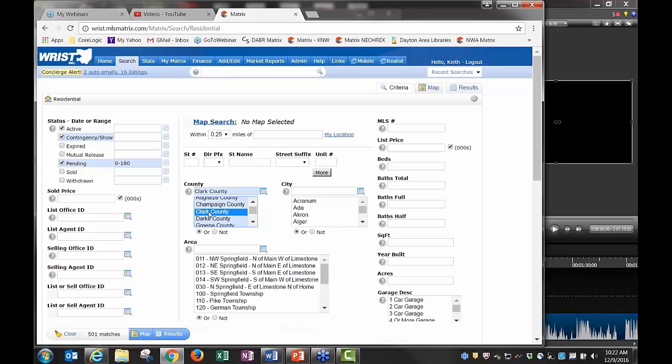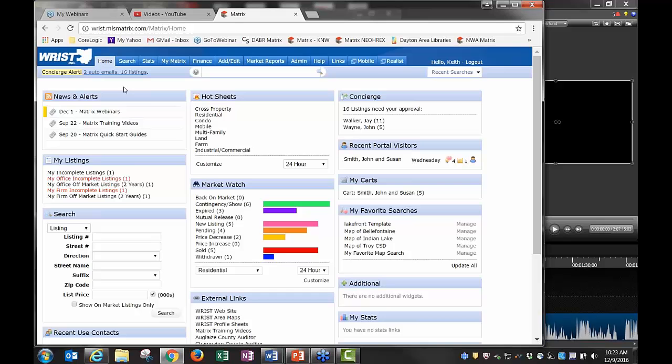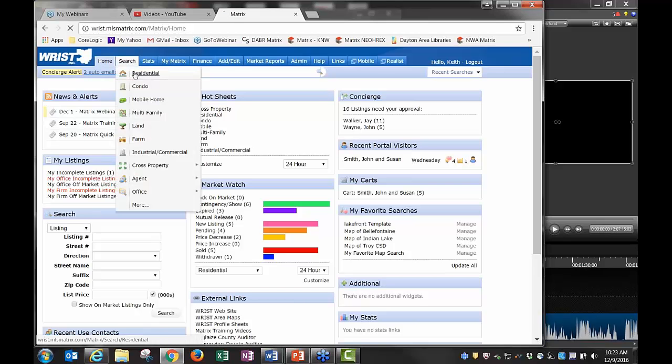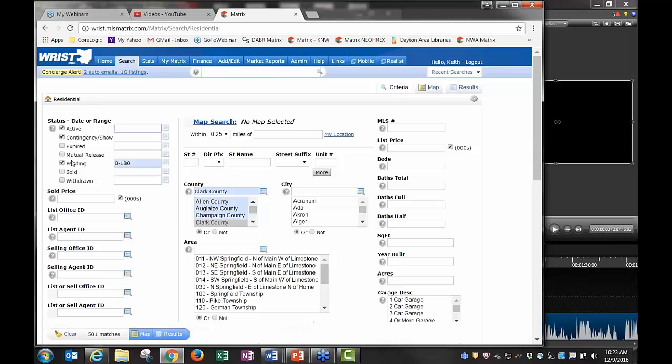Most of the time when I do a search, it's always in Clark County, and I always want contingent, and I always want pending matches here. So what you could do is lock this down as your default. Once I've got it set the way I like, go up to our little friend, that little wheel, and whatever I currently have selected as my search criteria, use that as my default. And now it's set. So whenever I log in again and do a search for residential, I don't have to pick contingent and pending, and I don't have to pick Clark County.